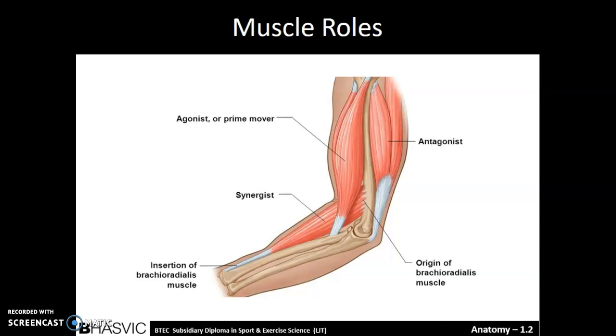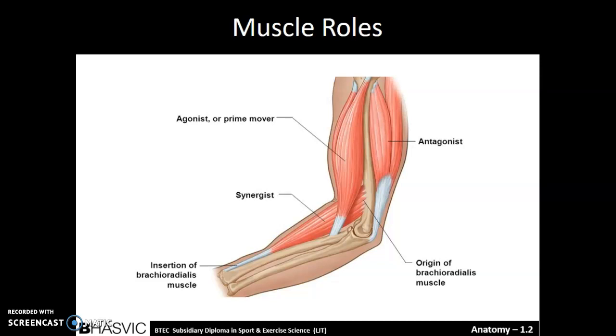Synergists are muscles that basically make the agonist much stronger as they give movement. They are located on each end of the agonist, as shown on the diagram. Fixators are muscles which prevent joints from working when someone does not want a movement to happen. These are located around the tendons.